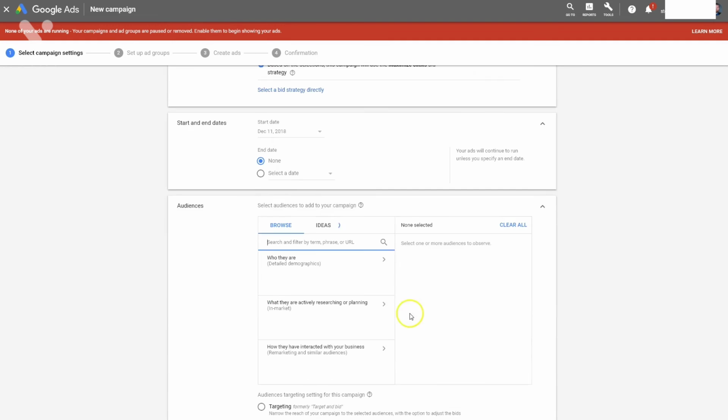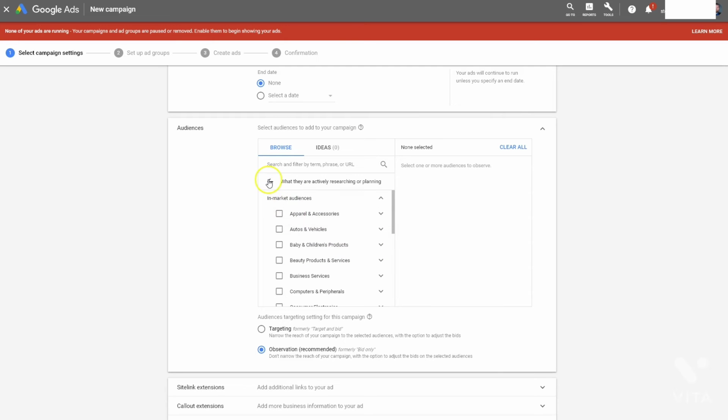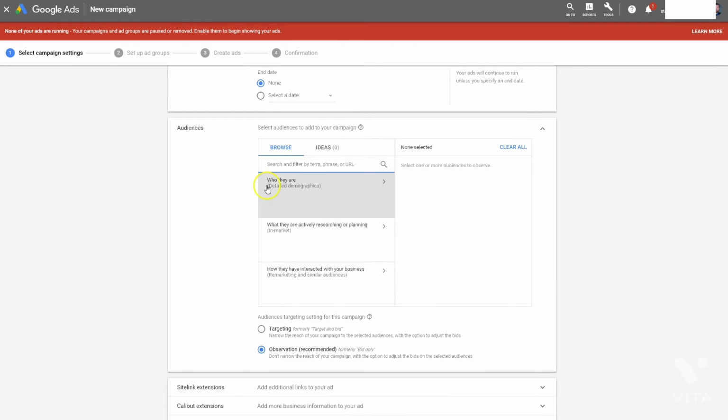Next, there's audiences. Now, here's the thing. Audiences are great. You've got a lot of demographic and interest-based options to choose from here, based on mountains of data that Google has collected, as well as based on your own data, like if you created a remarketing audience with a tracking pixel. However, most of this will be more useful if you're doing display ads or one of the other types of ads, and you want people to encounter your ads while they're browsing around the web. Since we're strictly dealing with search ads in this lesson, and we literally want to reach people on the search results page while they're typing specific keywords, we're going to skip this.